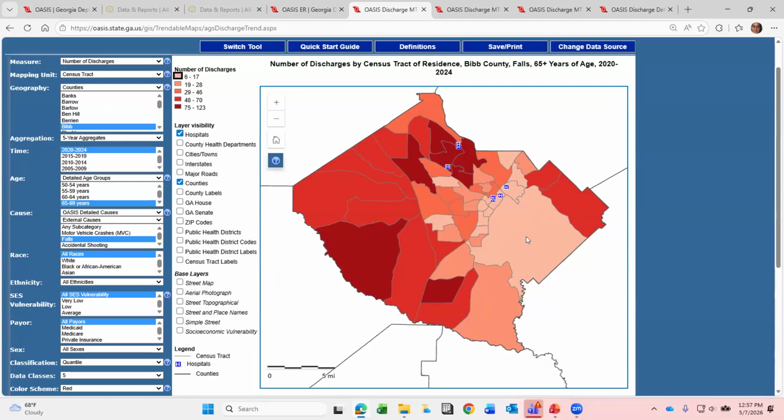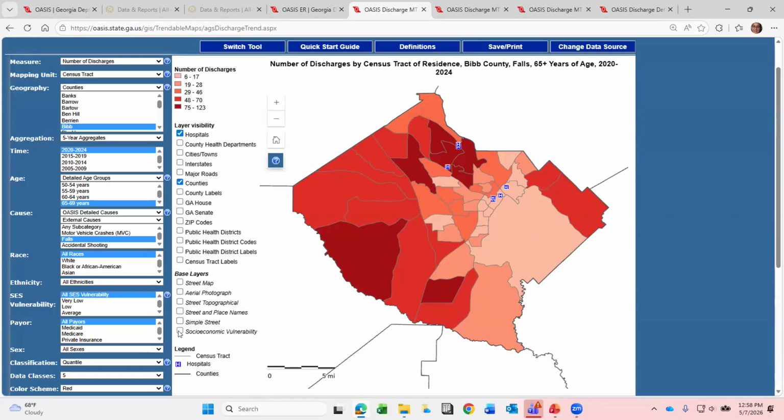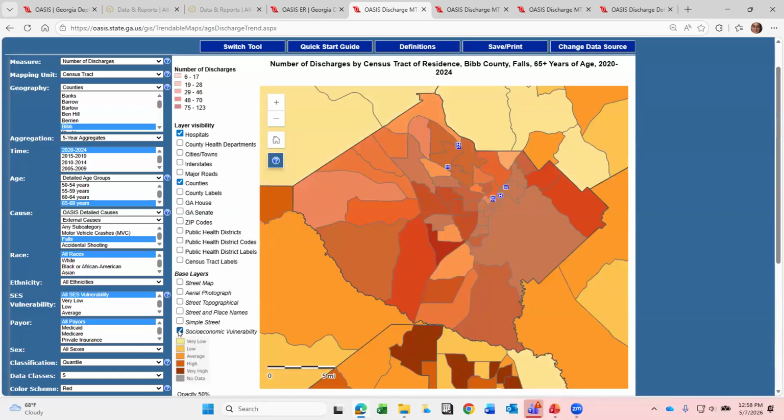But if you go back and look at the social vulnerabilities map, those areas where you're having the most falls, particularly the northern end, didn't have the most social vulnerabilities, because a lot of our older retirees are migrating to the northern end of our community.